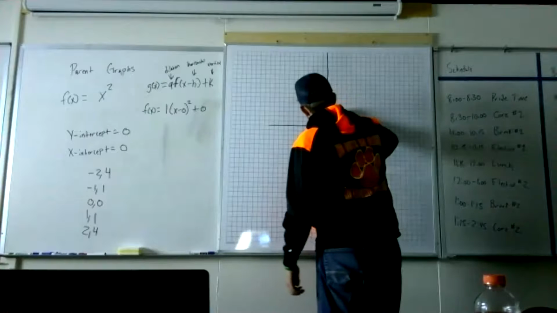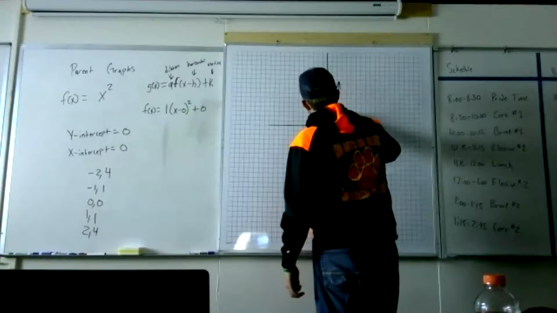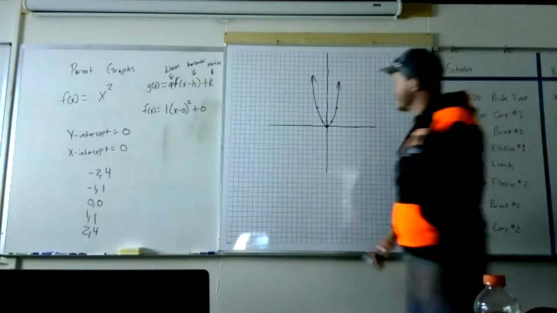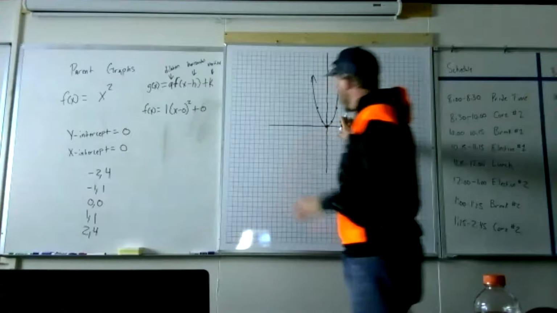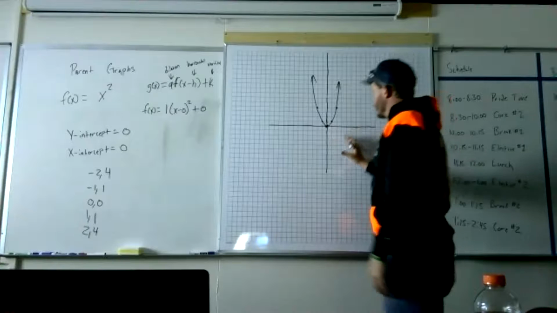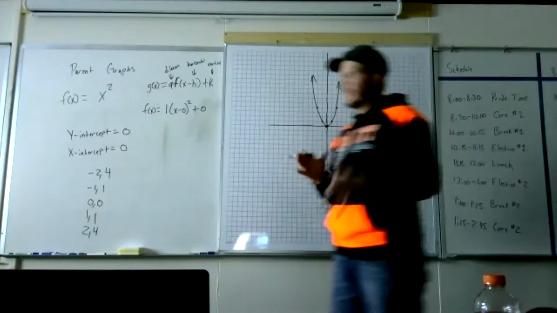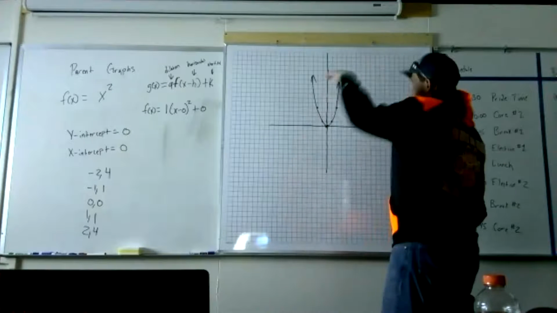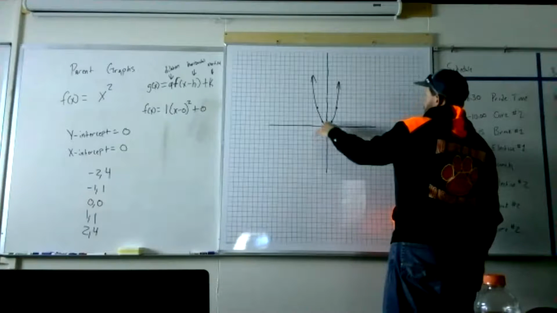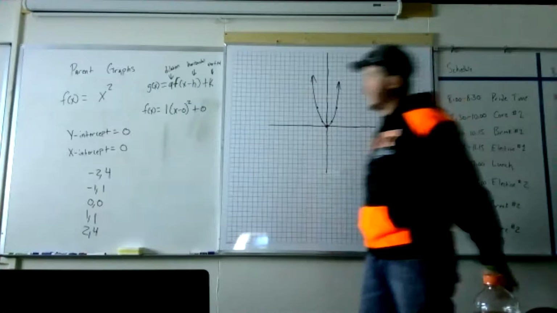Okay? And your translations, the easiest way to determine if this graph has been translated is where does that vertex fall? Okay, is it shifted to the right or is it shifted to the left? If we can find the vertex, we know if it's been translated. Also vertically. So horizontally and vertically is dependent upon the vertex. Where does that fall? Okay, your dilations are a little bit harder to find.